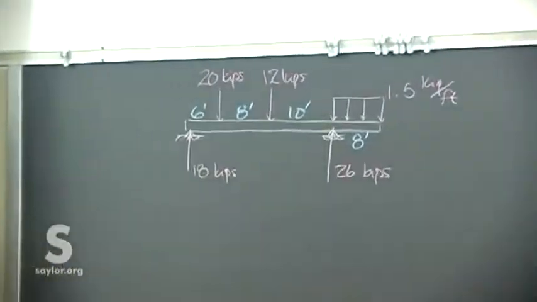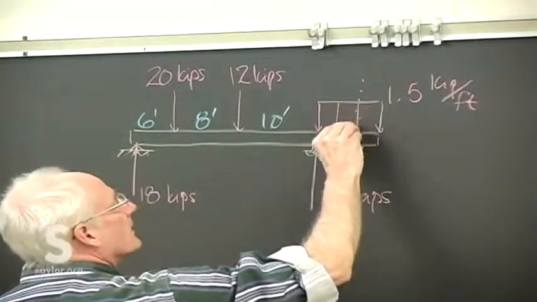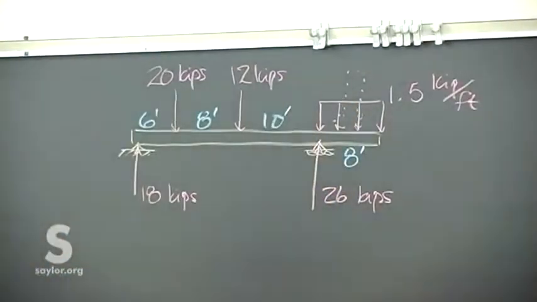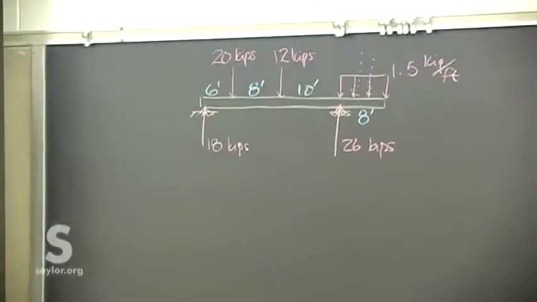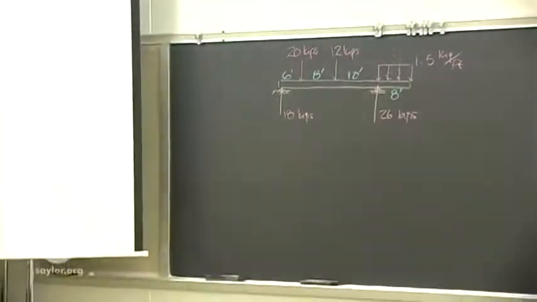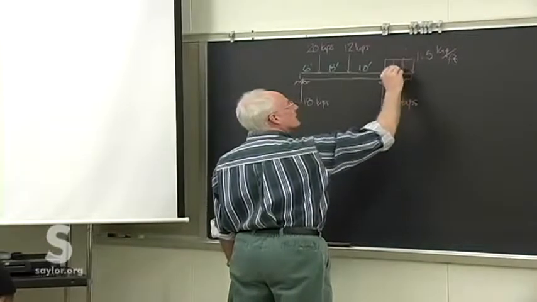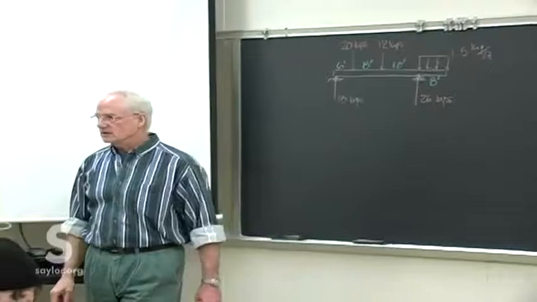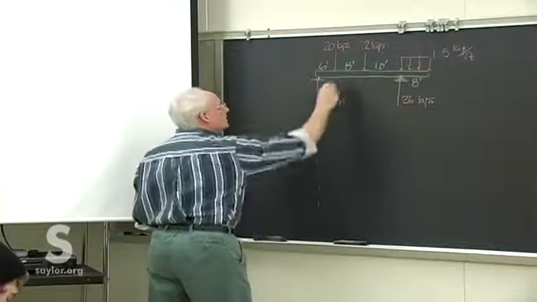Double check. Remember, to do that, you need to replace the distributed load with an equivalent point load, but then once you've done that, you're done with that equivalent point load. Now, a lot of students will leave that there, and it's not a real load. It's just a convenience, if nothing else, that allows us to actually calculate the reactions. We only put in that equivalent point load for finding the reactions. To find the shear moment diagrams, then we take it out.